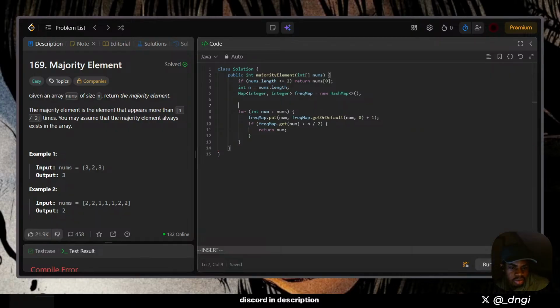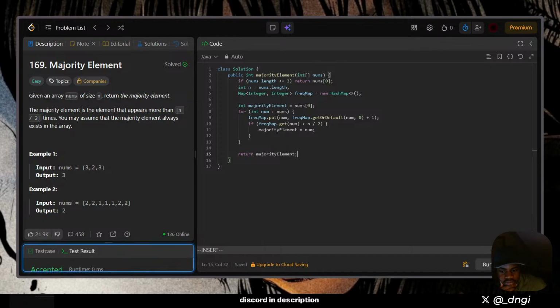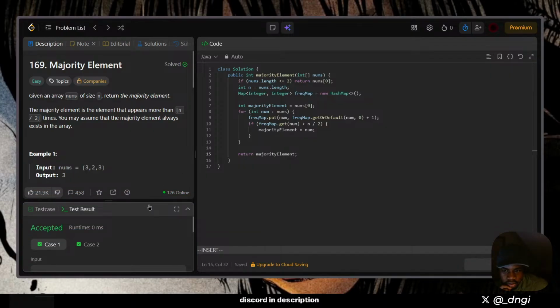Or maybe I could just go like int majority element equal. And then yeah, okay. Yeah, I figured that would work.